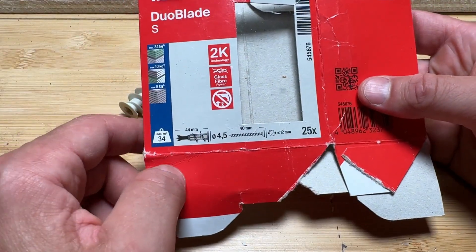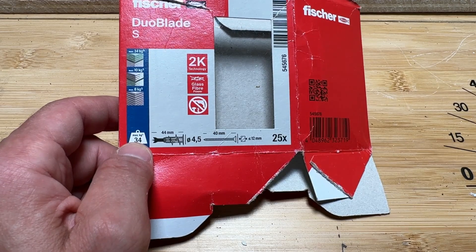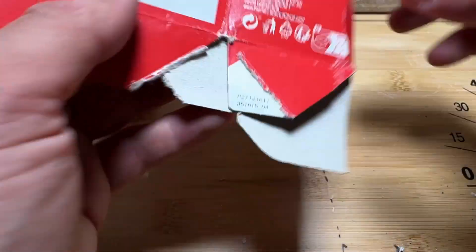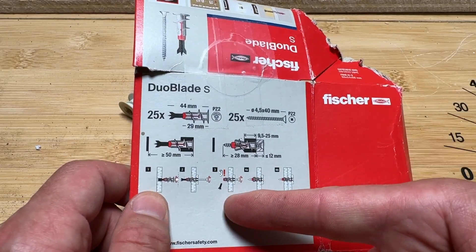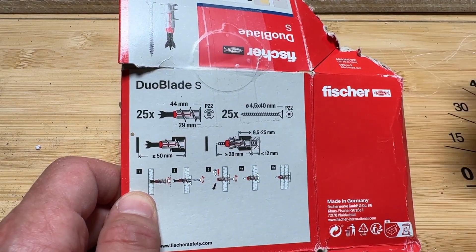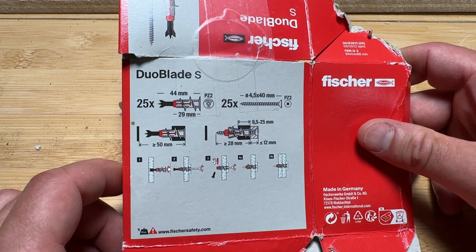25 of them cost about 15 or 16 bucks, so they're pretty expensive. You'd save money buying them locally or off Amazon. The max weight will change based on the thickness of what you're mounting into, so keep that in mind. The specs also note you should use a Pozidriv PZ2 screwdriver — not just whatever you have lying around. If you use a PZ2, the chance of stripping is much lower than with a beat-up old Phillips. I'd recommend reading through the instructions before giving it a shot.